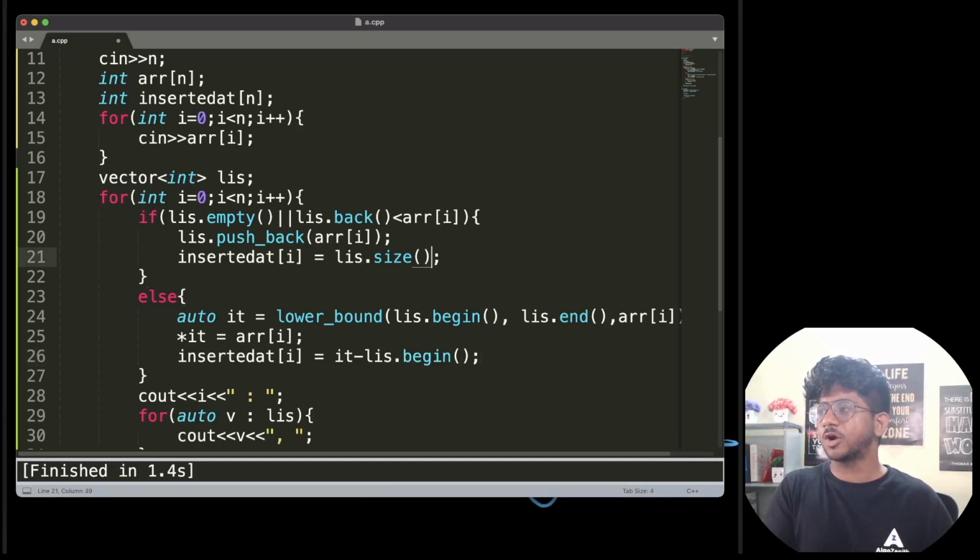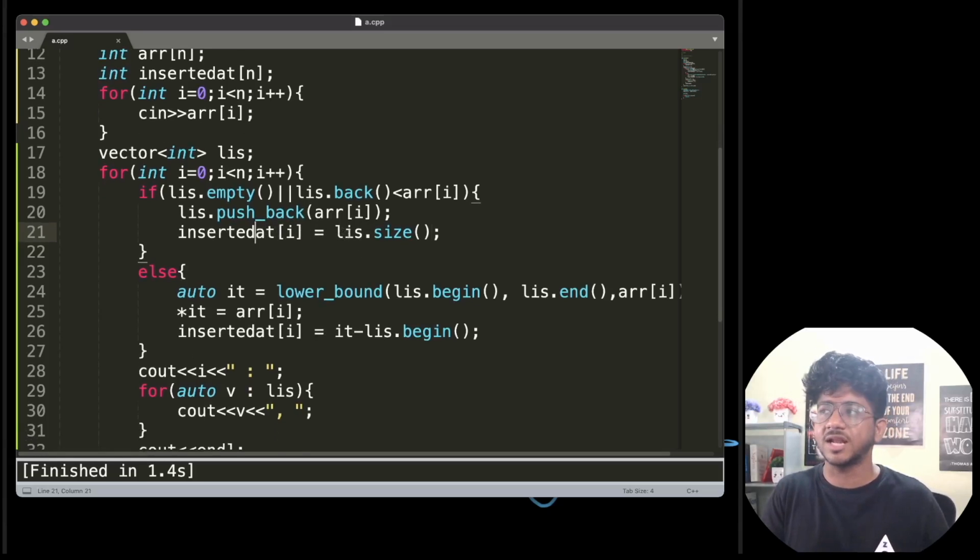I'm just going to quickly drop this one over here. So which index it was, which length it was inserted at, that's what we are finding out. This is going to give us 5 for the last element. All the other elements it's going to calculate accordingly.